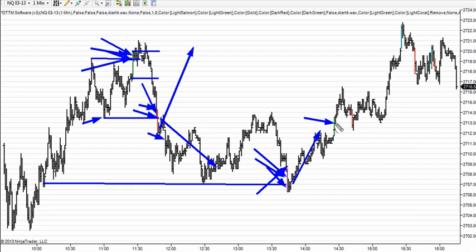You can see this bar was the high of about an hour, had some follow through. This bar got rejected, but these aren't the same type of thing that I'm talking about in terms of whether it was on the high of the day or the low of the day or the low of, in this case, about 3 or 4 hours.